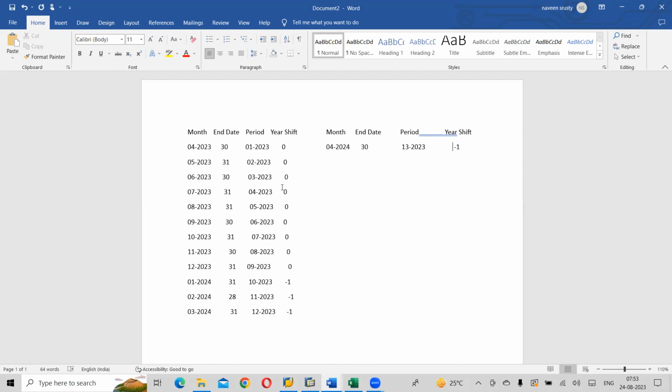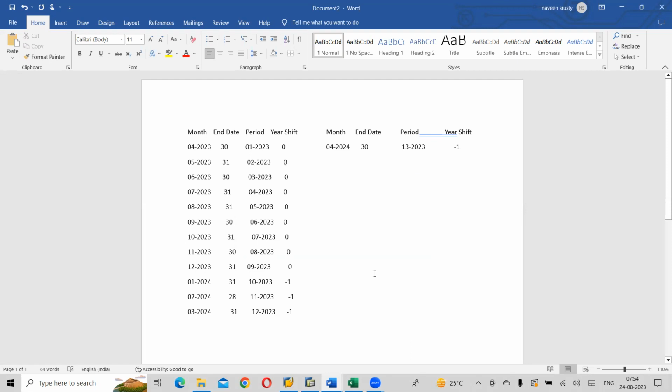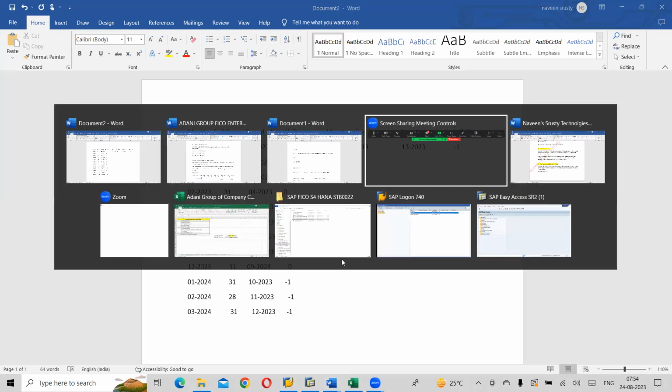Okay, what we will do, we will define this one and we'll close it for today. In SAP configuration, we will do it. So write down. Is that done, everyone? It should be there in your notes to understand what the year shift concept is. So write down. Next step.